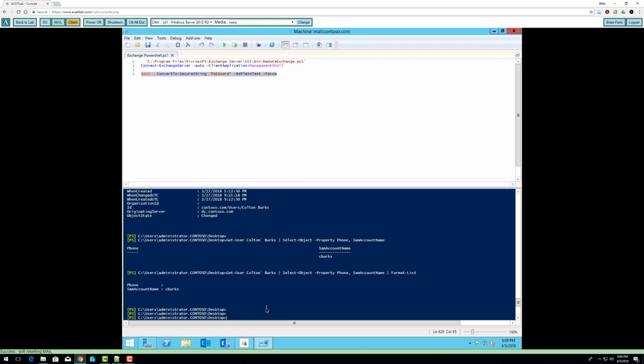If I wanted to set that value, I could do Set-User, phone number. I forgot to put the user account name.